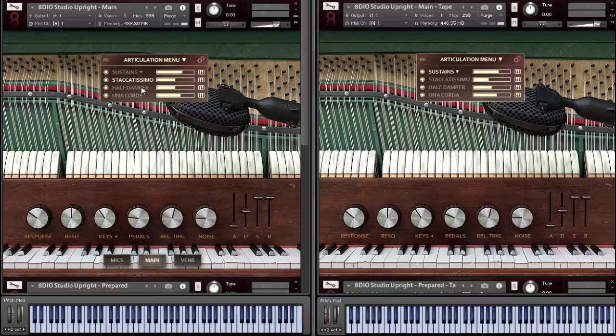Let me also play here with the half damper. We actually sampled both regular sustains, you know, pedal up and down, half damper, and una corda, which is the soft pedal as well. It's not really been sampled before, and it's actually my favorite articulation, but the half damper is very close as well. It has that beautiful, warm quality to it, very expressive. It really reacts well in the keys in terms of dynamic feedback. So yeah, let me try to play here, and then we'll go to the una corda after that.